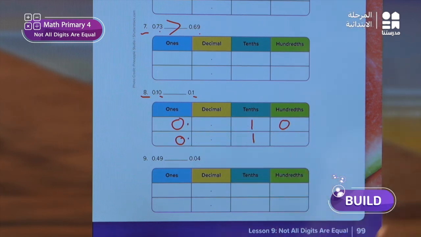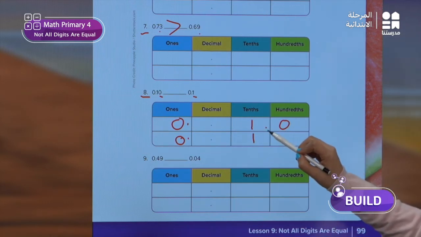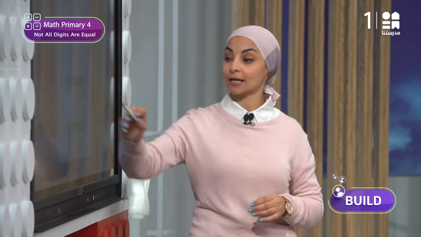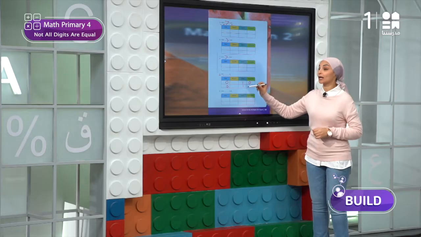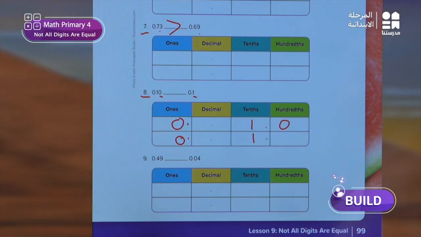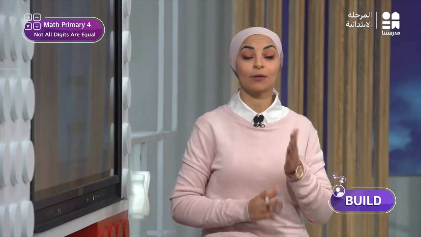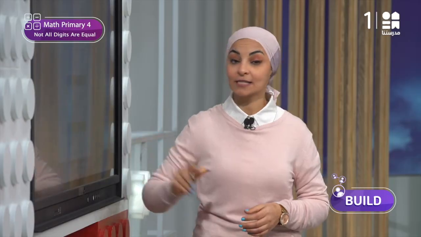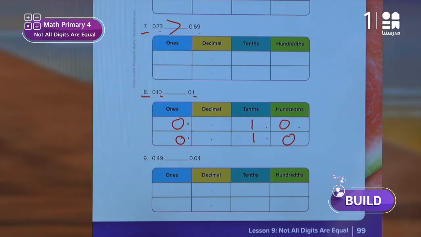لو بصيت على الوانس هلاقي ان both numbers 0. طيب تعالوا نشوف التنثs in both numbers. هلاقي ان both numbers التنث بتاعهم 1. They are equal, right? طيب if we do that we will compare the hundredths. طيب في اول نمبر فيهم it has 0 في ال100. طيب في السكند نمبر اصلا ما عنديش اي ديجيت خالص في ال100th place. ده معناه ان انا عندي 0 في ال100th place. So the two numbers are equivalent or equal to each other.